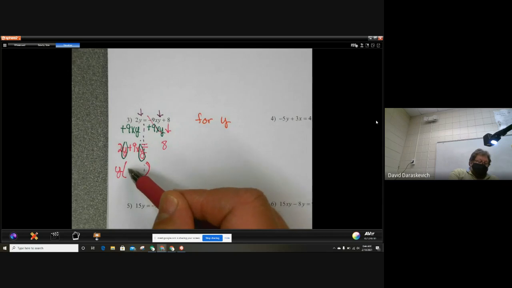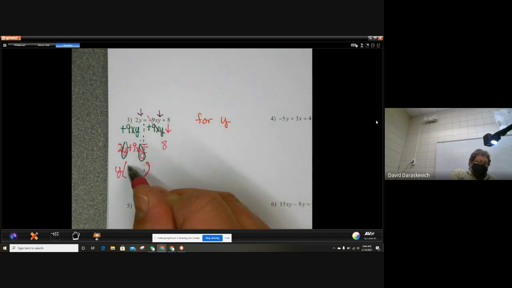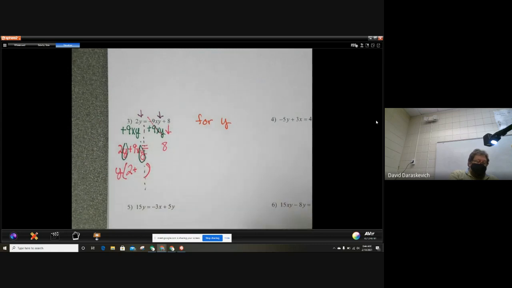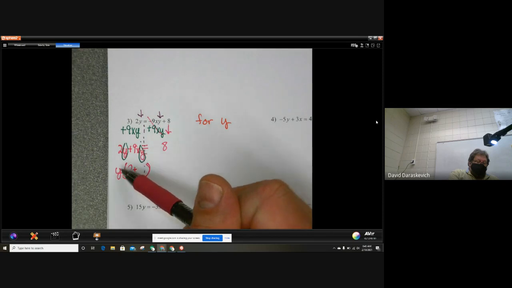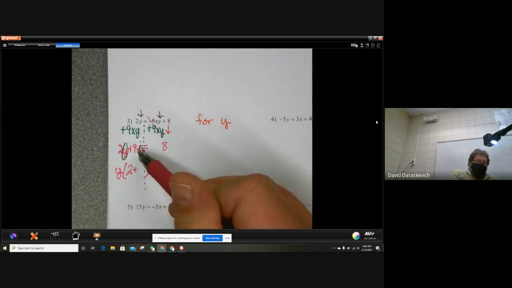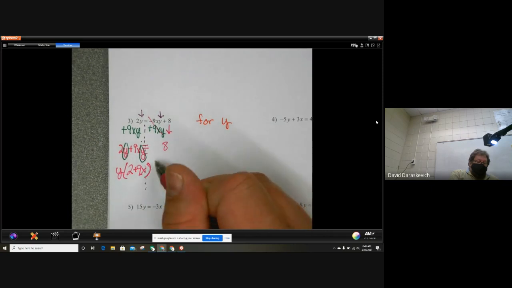So for this first term here in the parentheses, I'm going to take my 2y, I'm going to divide it by y, so actually my y's cancel, and I'm left with 2. Bring down my plus sign. This term, I'm dividing out the y, so these y's are going to cancel. I'm left with 9x. And bring down my 8.